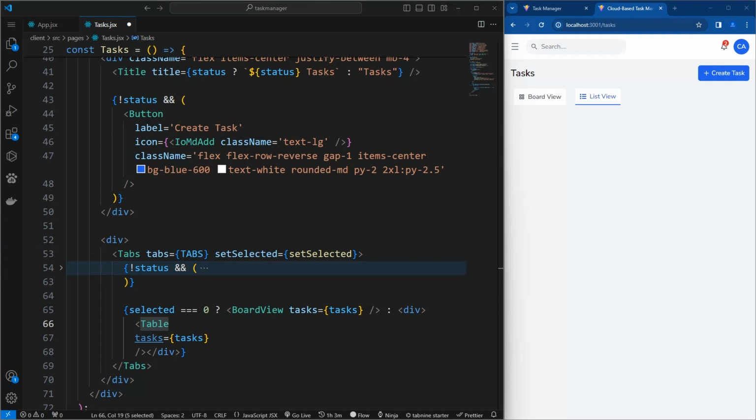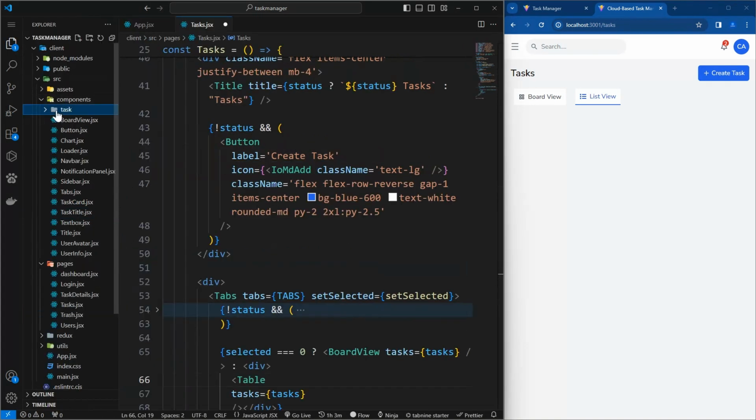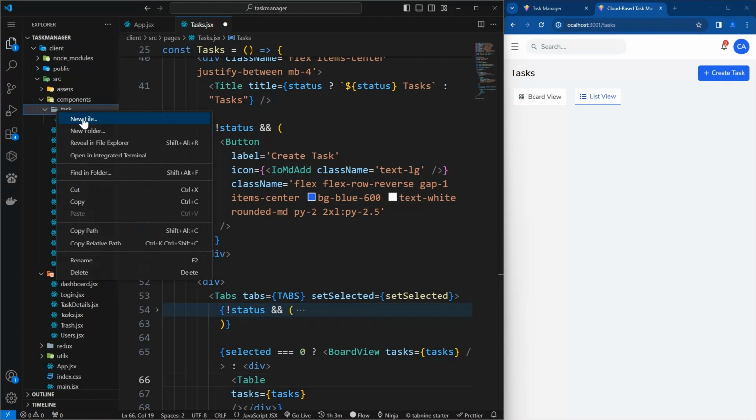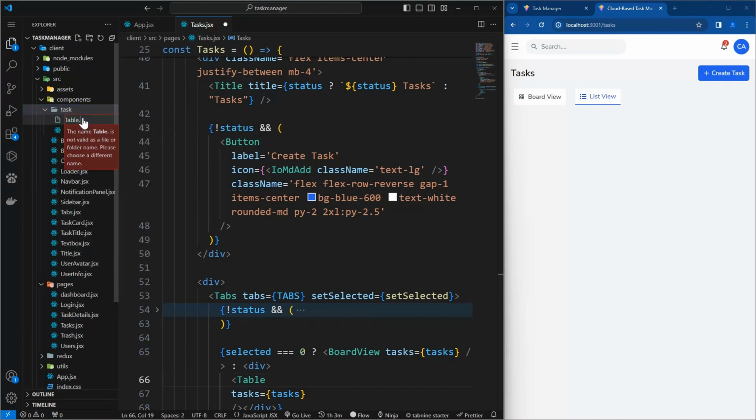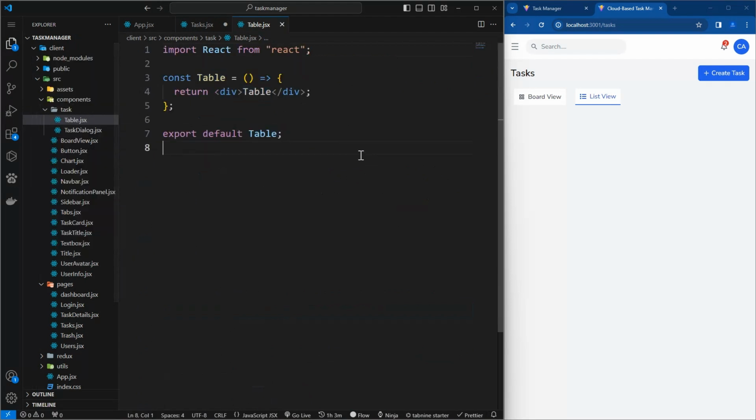Great. So where do we have this table? Let's go create it. I remember we created a table. Did we or no? Okay, so I think this is the task folder, so let's put it here. Table.jsx, with the arrow function component shortcut.